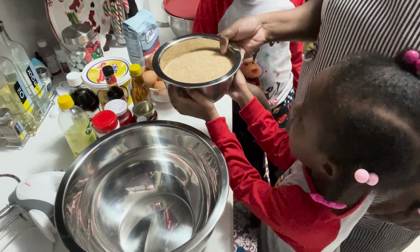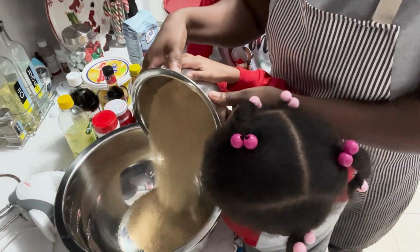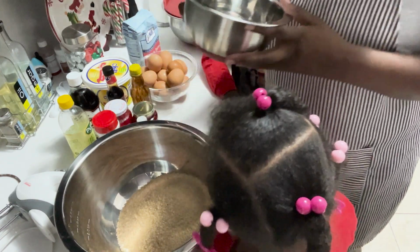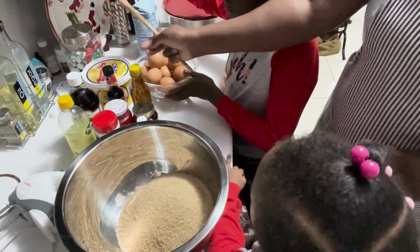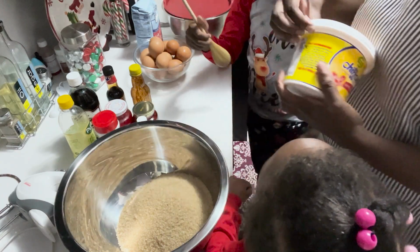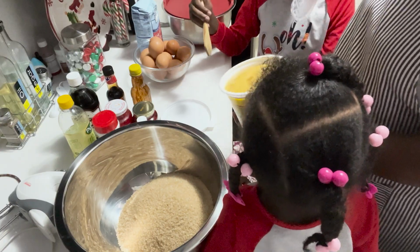So we're gonna mix the sugar and the butter. Liam can put in the butter. We're using sugar and margarine. Now, AJ, you put in the sugar already, so let Liam put in all the butter, all of it.